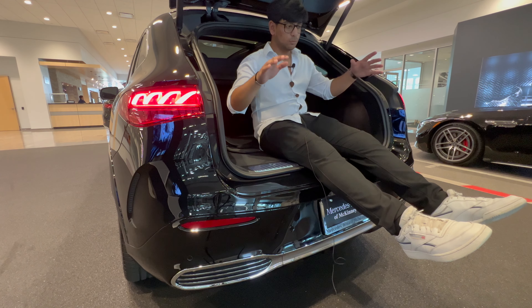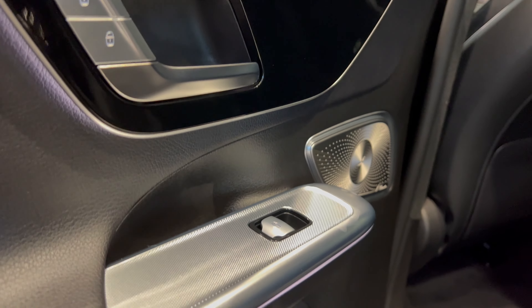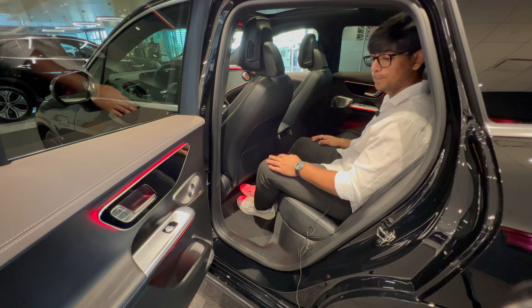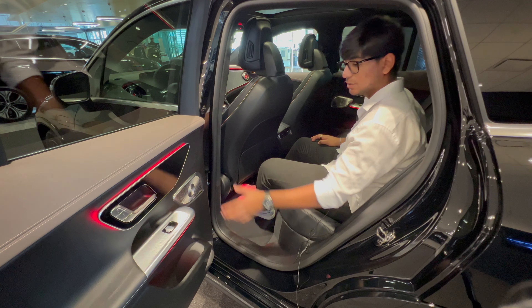Rear seat comfort is really important when buying an AMG vehicle. You're not always going to be the one driving — you'll have passengers too. What I like most about this spec is the natural Nappa leather with brown leather on the top, which looks really good paired with the red ambient lighting. This has 64 different color options available, including a multi-color option, which is nice. We also have the Burmester 3D high-end surround sound system, which is absolutely amazing — it handles bass really well and is a definite step up compared to Harman Kardon.